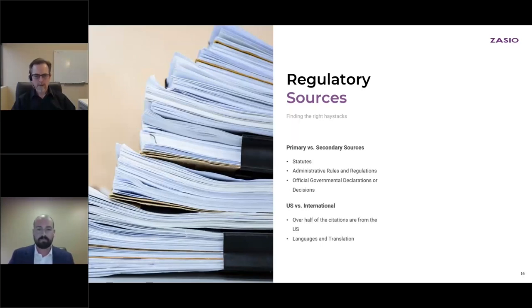Well, that's a perfect segue into the next part of this, which is U.S. citations versus international. You just highlighted one example. Another part is just that we know there are a lot more laws. I mean, over half of our database is U.S. only, so obviously that's been a primary source for us. But what other issues do you run into in terms of trying to find the non-U.S. citations? I think the biggest thing is just what is actually going to be regulated in those sources.